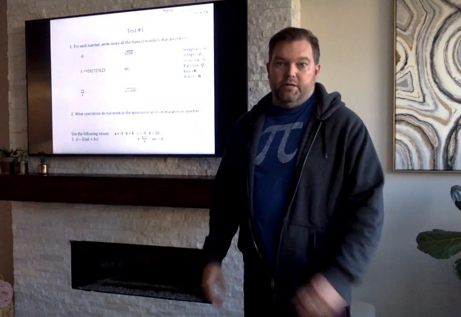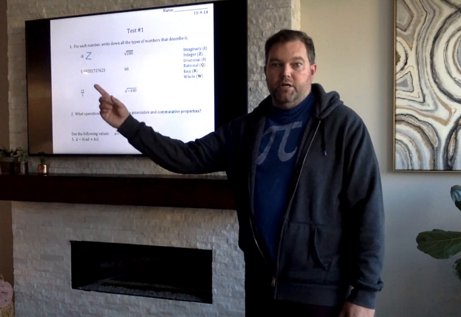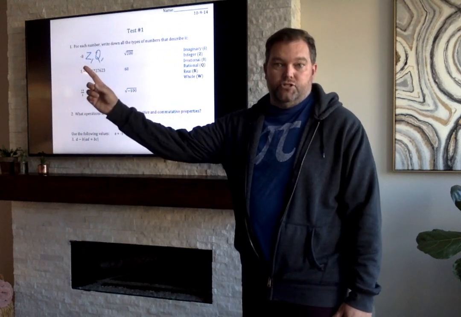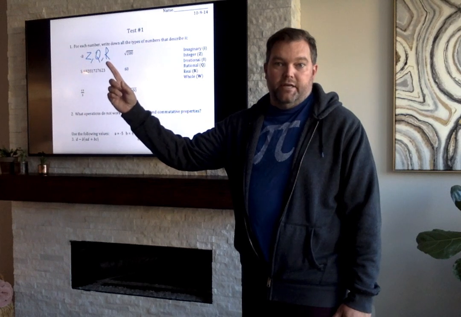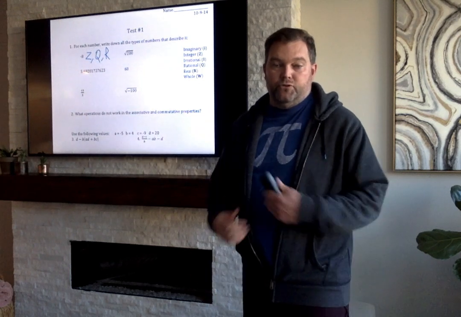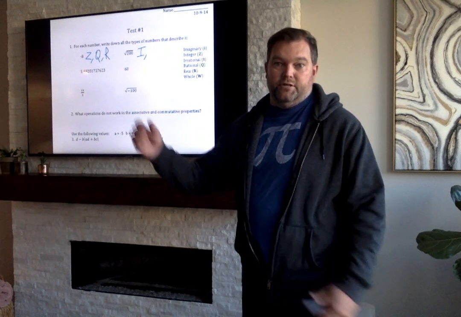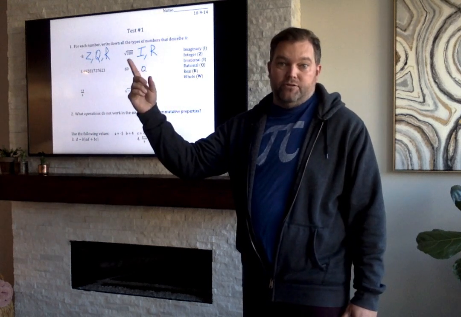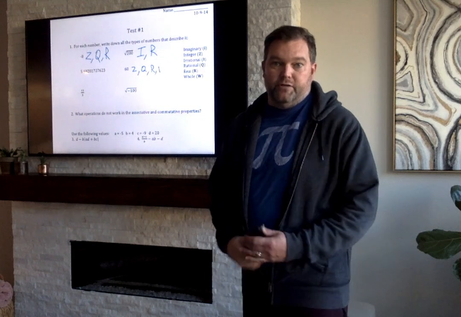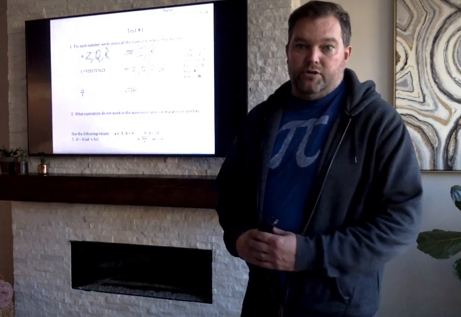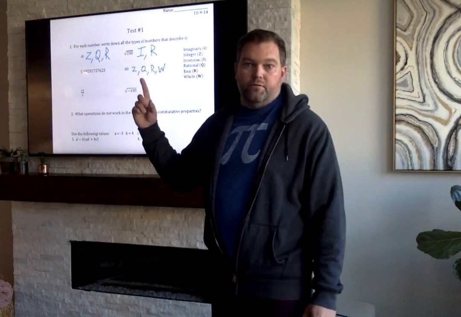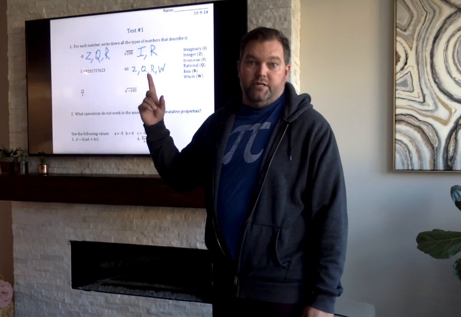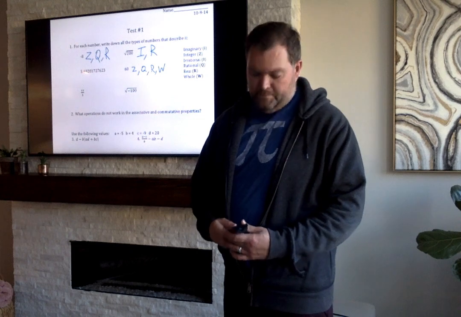So I'll hit play here on my screen. You can see that for -8, it's an integer, it's rational, and it's real. Those are the three categories it falls under. For the square root of 200, it's irrational. We can't simplify the square root of 200, so it's irrational and real. Now you can see I've started writing more for the number 60. It's an integer, it's rational, it's real, and it's a whole number.